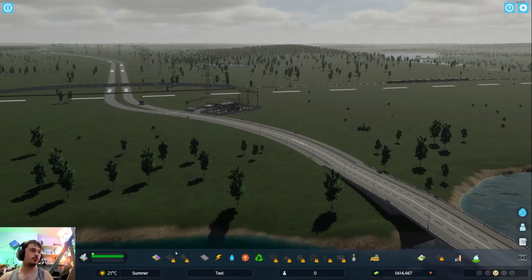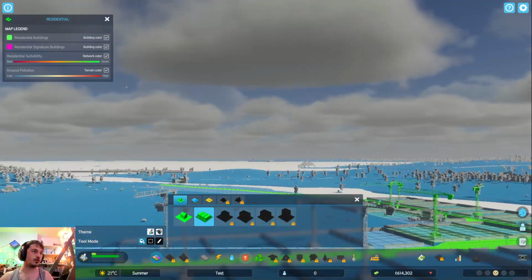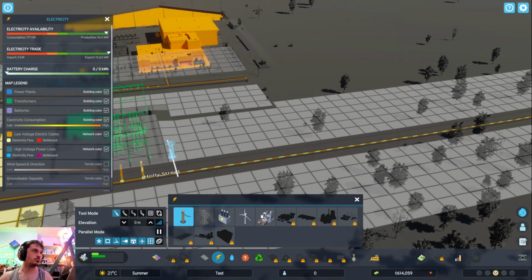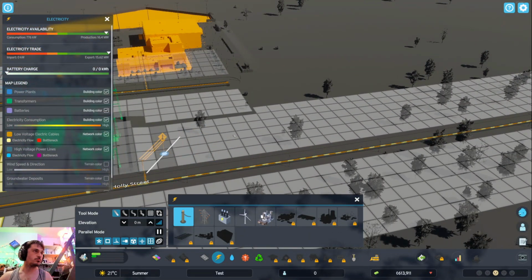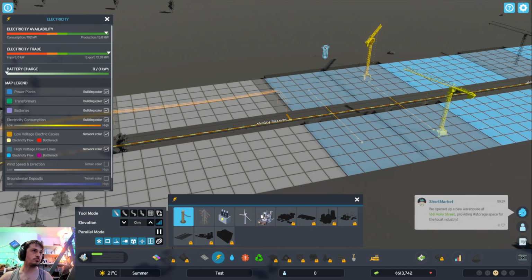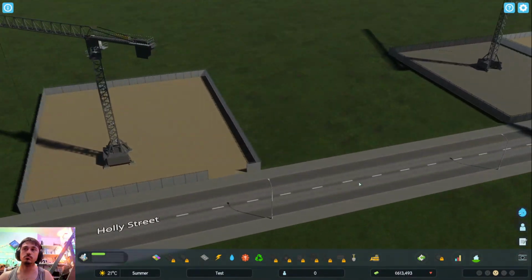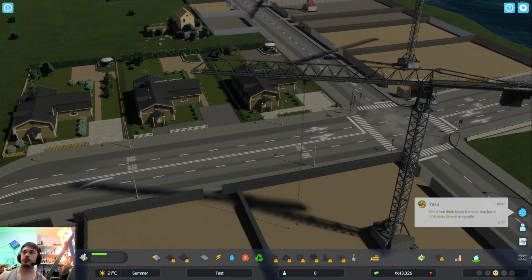Oh yeah, I don't think I put medium. Let's put some medium across here. And then the thing I need to do is get the power lines in. It's a good time I saved earlier. Let's go and say hello to YouTube now and let's have a great time.